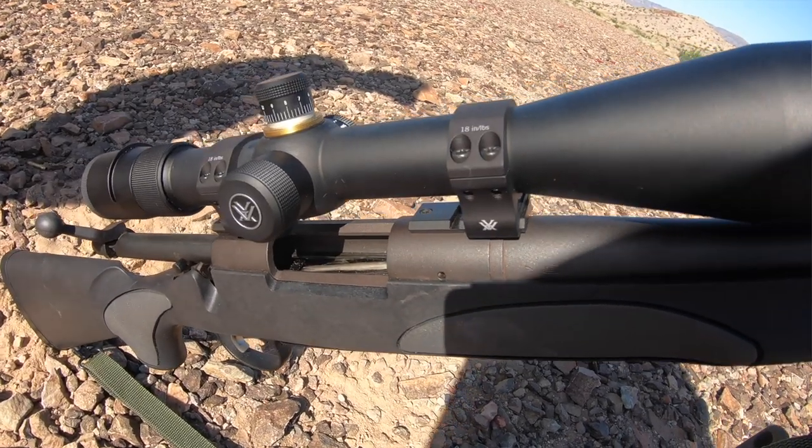It's currently 105 degrees right now. We're all suited up as you can see, but this is early season camo — it looks hot but it's actually really thin and cool. We're out here testing it out and we're also going to be using Vortex optics to zero in the rifle.